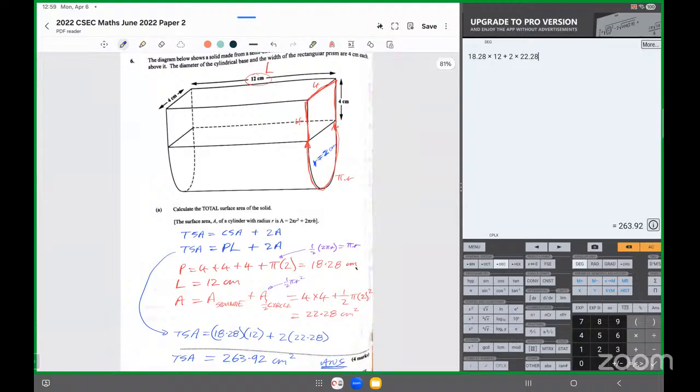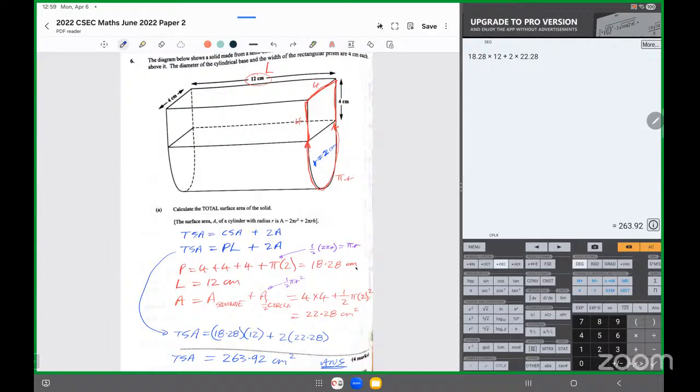Again, the total surface area is the curved surface area plus the 2 end areas. Just work them out piece by piece. Remember, for curved surface area, the perimeter of the end and the length give the area of the side around the object. Then add in the 2 end areas to get the total surface area. All right, that is the concept that we are using.